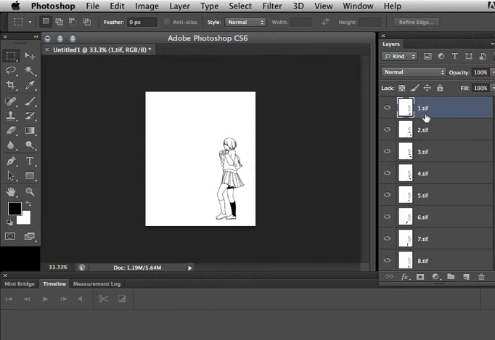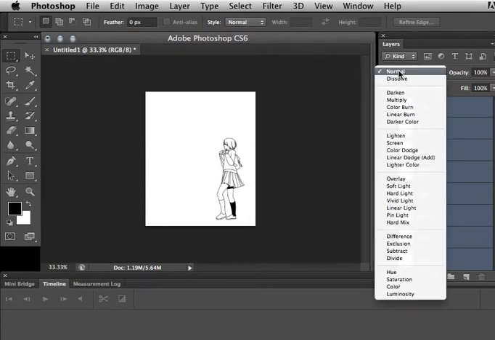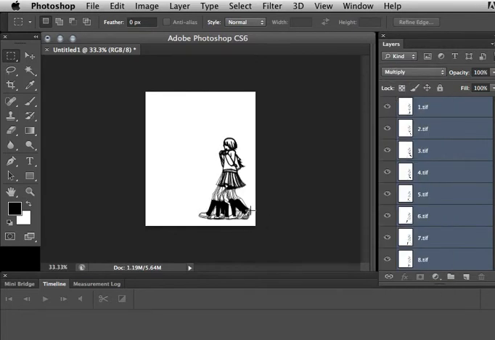I want you to first scan it, then bring it into Photoshop, then crop it, and then you can apply levels or contrast to it. So in order to see where I want to crop, because if I were to select an area just for this figure, it's possible that in one of the other layers this leg advances and I don't want to accidentally cut it off. So I'm going to select my first layer, hold down Shift, select my last layer, and then come up to here, which is my layers adjustments, and basically it just says normal, and I'm going to scroll down to multiply. That way I can see all of my layers simultaneously.